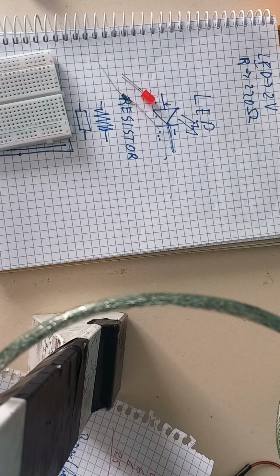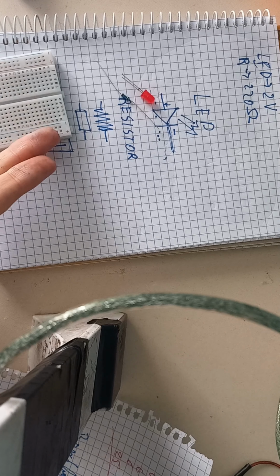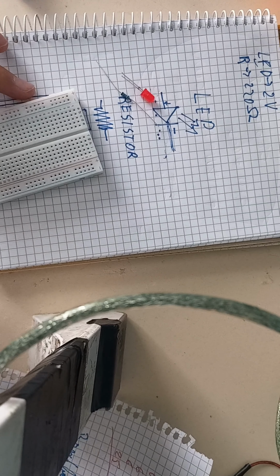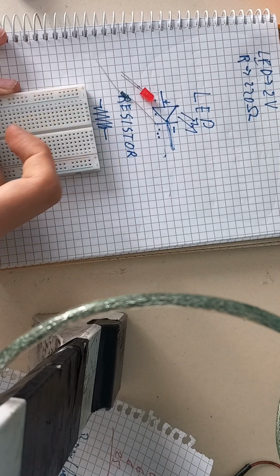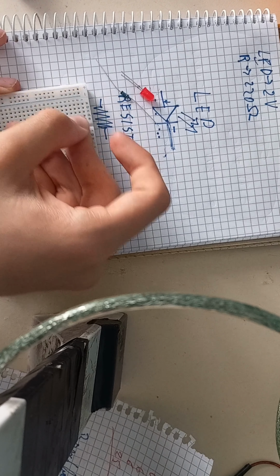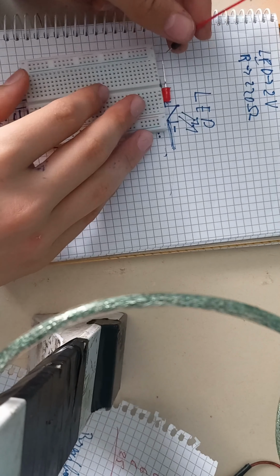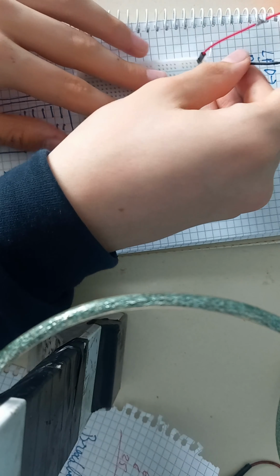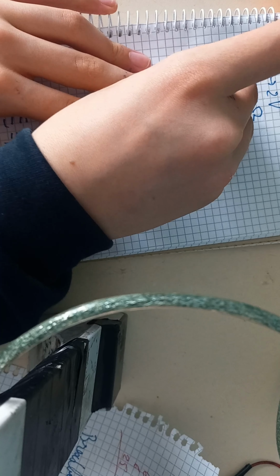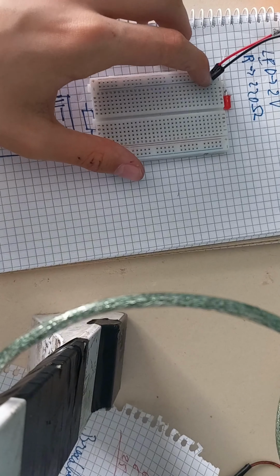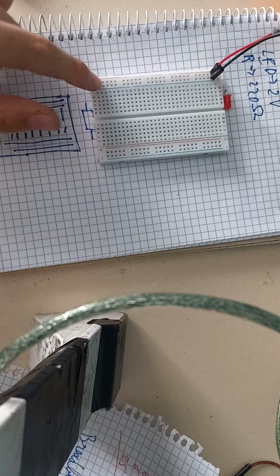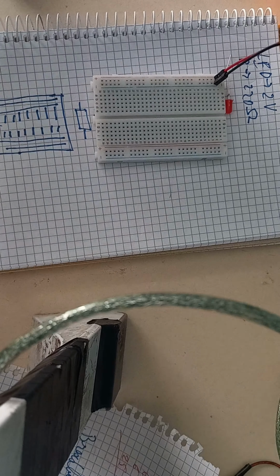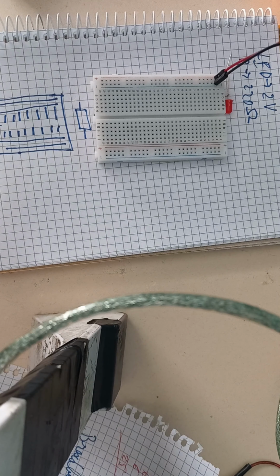So now we will be seeing how the LED works, how the resistor works, and how the breadboard actually works. As I said, the breadboard has the vertical ones and the horizontal ones. So let's add power to the vertical ones. This is a 5-volt supply. We add the power, and now it will go through this whole section right here. Let's turn on the power supply.